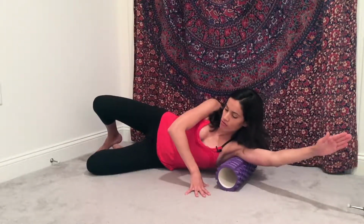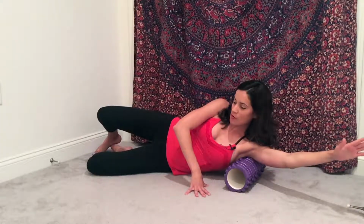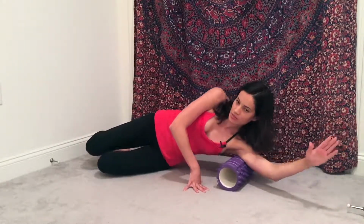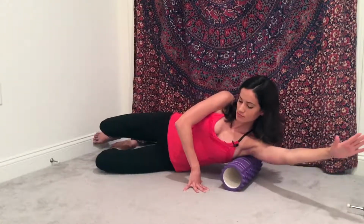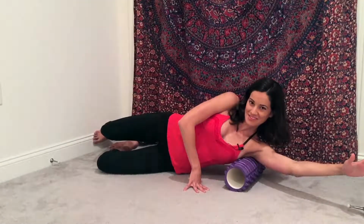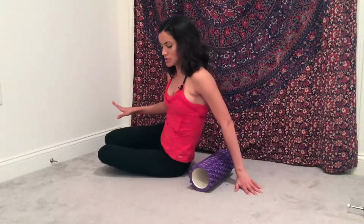So arm is reaching overhead. And then I found a tight spot, so I'm holding here. And then I'll continue to roll. Arm is reaching overhead as I roll this out. Great. I'm moving through this really quickly. If there is a point that's particularly tender, stay on it longer, pause the video, do a longer practice after the video and work those tight spots, whatever you want to do.